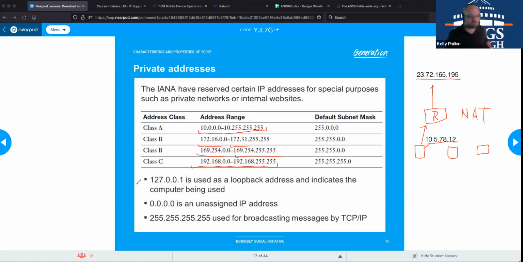All right, so special addresses we need to know about, especially for troubleshooting. One of the most important addresses you'll know is 127.0.0.1, which is your loopback address. In a troubleshooting sense, we can do what's called a ping, which is sending out some quick packets to an address to see if we can communicate with those devices. 127 would be sending a ping to your NIC, your network interface card.